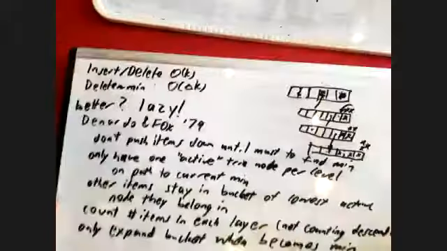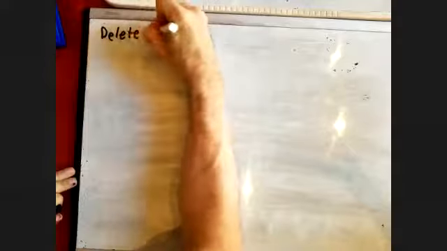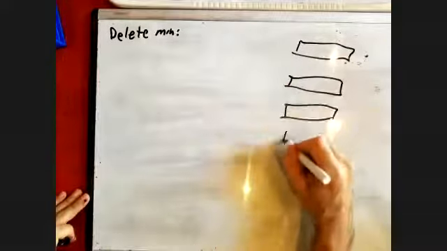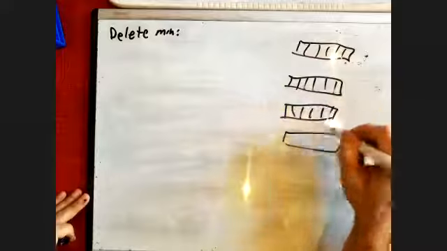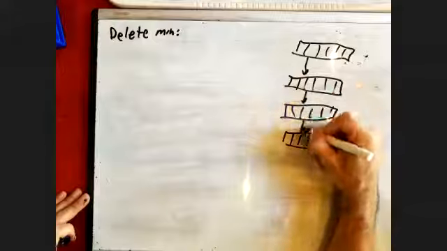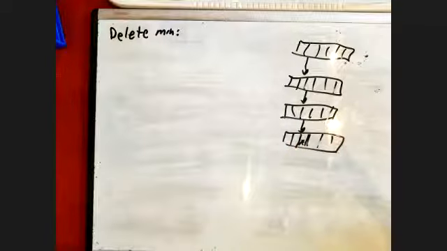So we've got one more operation left to do. And that's delete min. Okay. So again, we've got our many expanded layers of the trie. And we're currently sitting on a minimum item somewhere. We have to delete it and we have to find the next min. How do we do that?